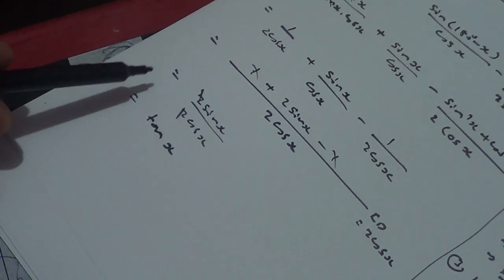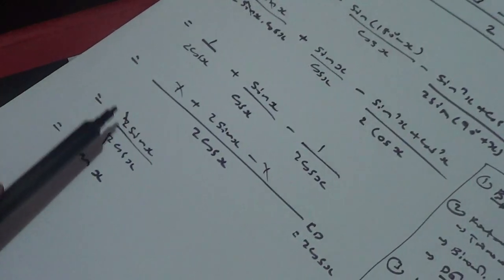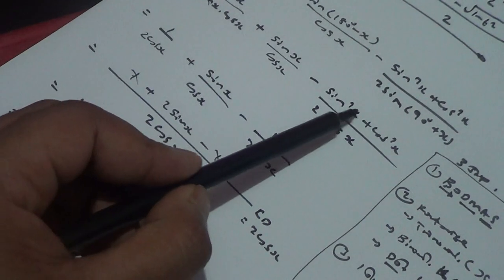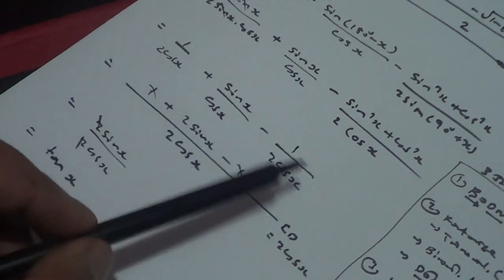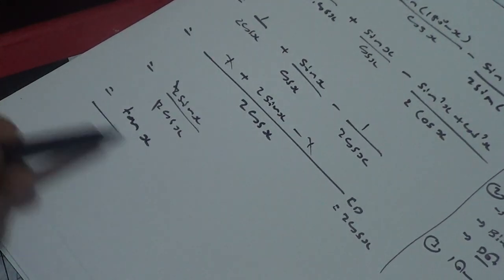Sorted. But in any case, even if you changed here at some point and made it tan of x, remember, this was going to be 1 over 2 cos x. This was going to be 1 over 2 cos x. So these ones would cancel out already, leaving you there, so it doesn't really matter. You could have avoided this step.